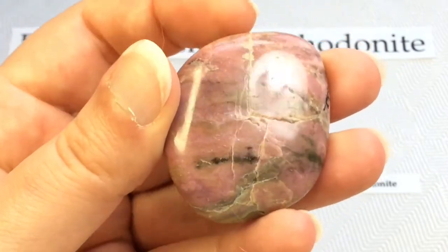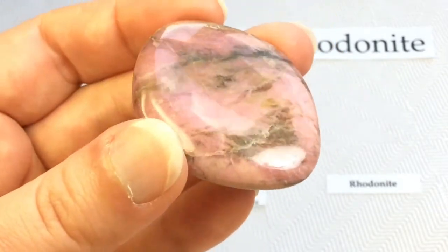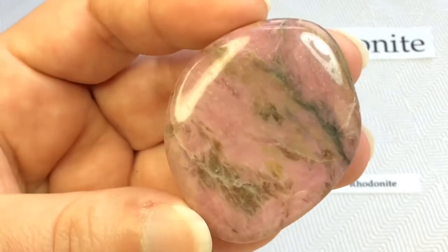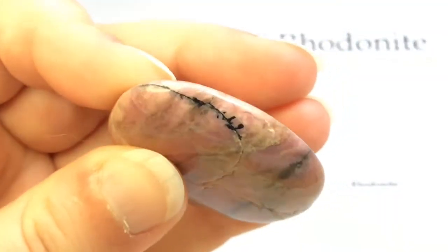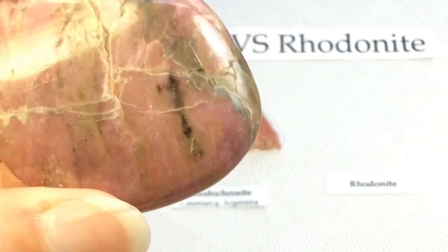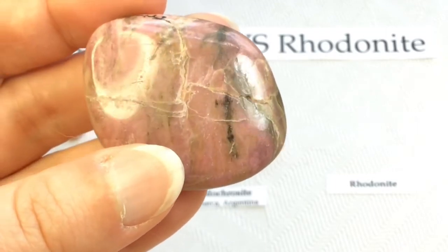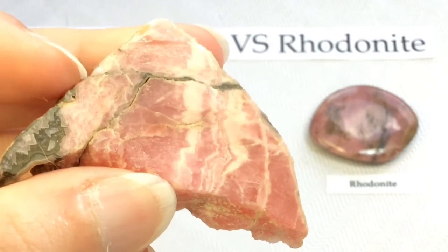So you can have variations within the rhodonite mineral, and different specimens with different levels of elements contained inside. Pink rhodonite contains contrasting black manganese oxides within the material — you can see some here. And sometimes it's these black manganese oxides that make it really beautiful as a gemstone in jewelry. Rhodonite is the official gemstone of the Commonwealth of Massachusetts. And I forgot to mention, rhodochrosite is also Argentina's national gemstone, and in the USA, Colorado officially named rhodochrosite as its official state mineral in 2002.